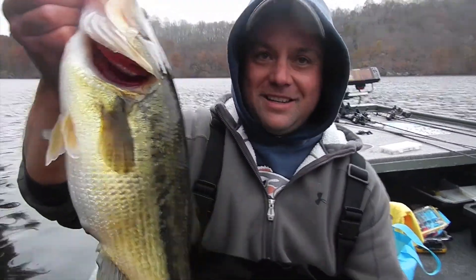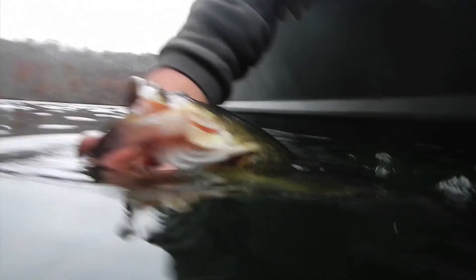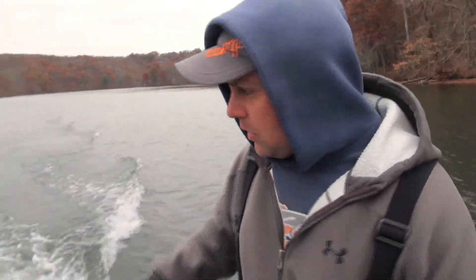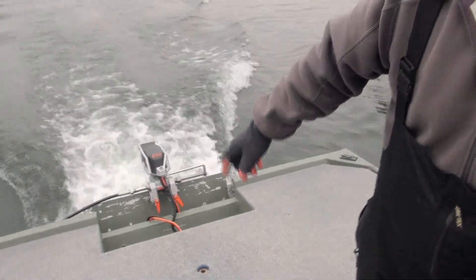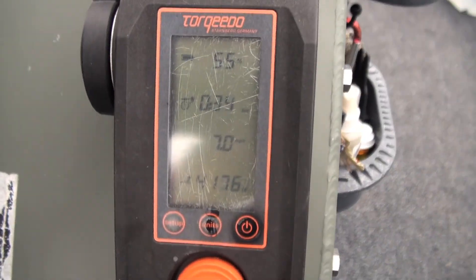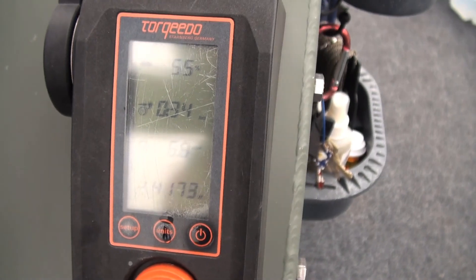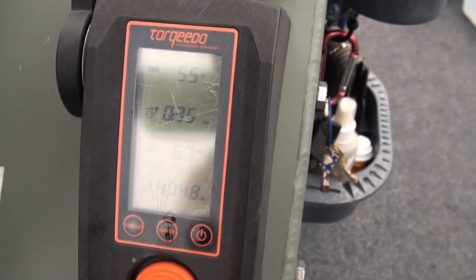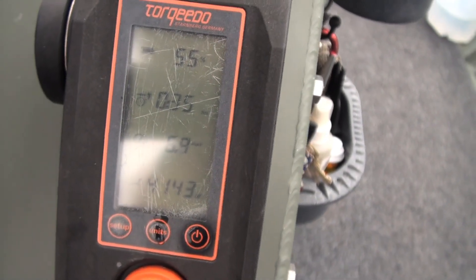The few we've caught have come off jigs, and jigs catch big fish. At the end of a tournament day, when I go wide open, we need to be in at four o'clock. By simply looking at the digital readout, we're going seven miles an hour and it's gonna take me 25 minutes to get in. The remaining battery power tells me I've got 35 minutes — so it'll be plenty of time to get in.